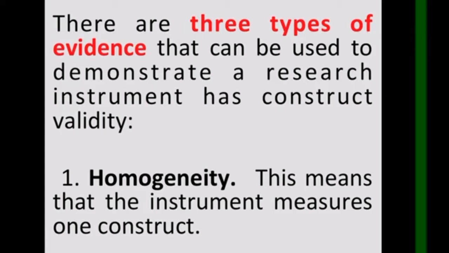Una, yung homogeneity. Okay? This means that the instrument measures one construct. That's homogeneity. Ibig sabihin, pare-pareho lang yung mini-measure niyang construct. Halimbawa, meron tayong physical factor, emotional factor, mental factor, pero ang mini-measure niya ay mathematics anxiety in connection to physical, emotional, environmental. So, yon ay homogeneity. Okay? Pare-pareho lang sila. Pare-pareho silang ang mga statements ay pare-parehong mathematical anxiety. Doon nakagroup sila into physical, environmental factor, and emotional factors.